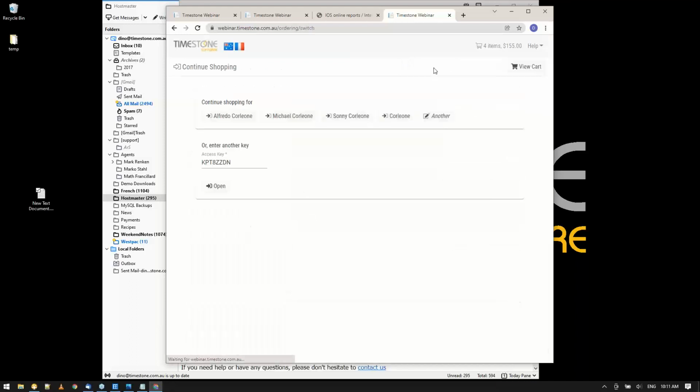When you continue shopping, you see there the members of the family, and they can continue. They can put in another key, which is a totally different job key for pre-ordering or ordering, or they can click Another, which says I need to order for another kid in my family, or another entity for this job. So the Identify one is a little different because you've got the Another button, which just means add another. It's like the order-for-another in the old Identify. It's here where you order for the next person, whoever the daughter was.